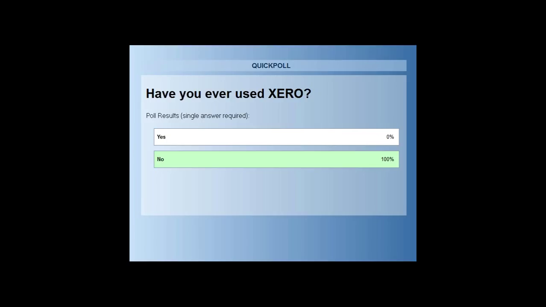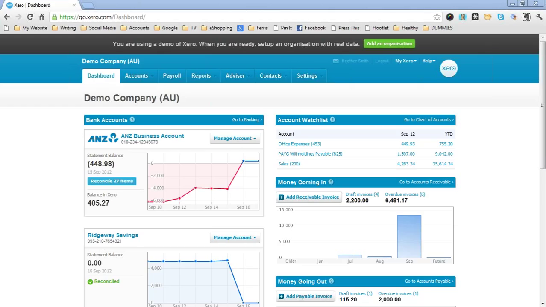It is a very good system, so I would recommend you have a look at it. And let's have a go. So I'm now going to hide that, and you can now see Xero. None of you have used or seen Xero. Now the purpose of me doing this session today was to show you BAS as well, which is rather a lot. That was what I was asked to do, payroll and BAS. This is what Xero looks like.